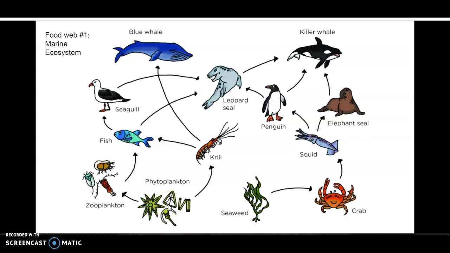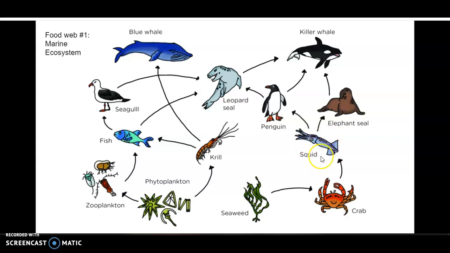So let's say if the krill population explodes and there's a whole lot more, they're going to be eating more of the phytoplankton, so then there's going to be less food available for the zooplankton. So some of the zooplankton might die off because they're in competition over food. Now over here with the seaweed, the crab depends on the seaweed as a food resource, but it's not in competition with anything else over the seaweed. It's the only thing that eats the seaweed. Same thing with the squid. The squid is going to depend on the crab, but the squid isn't competing with anything else to eat the crab.